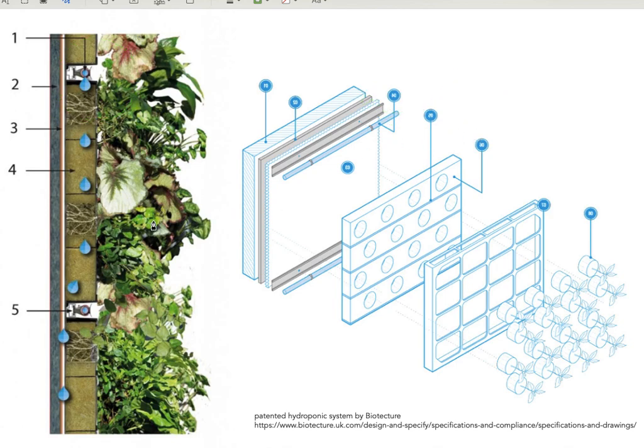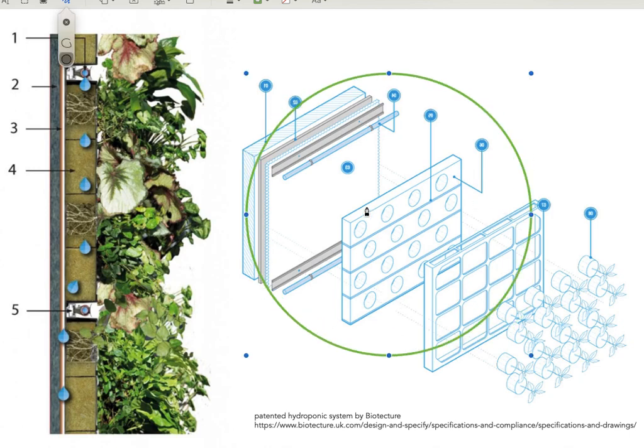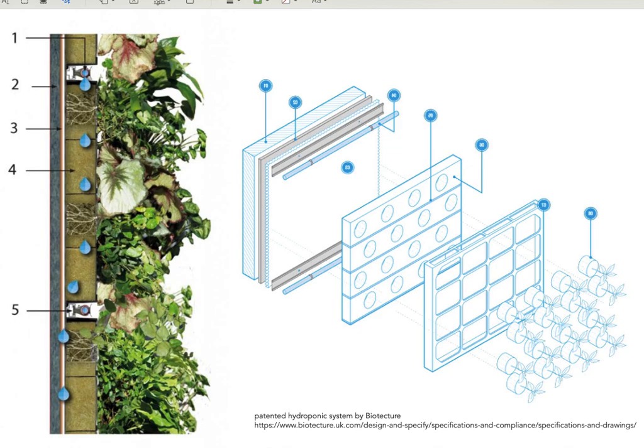The plants again have to be chosen very specifically depending on the location on your site, on the orientation, the kind of environment that's already there on your site as well. There's many different systems that work similarly to this one. That's just one example. Sometimes you see systems where they use more planter box types of attachments, or you might see fabric bags that they attach to a subconstruction, but the overall principle is quite similar as well.